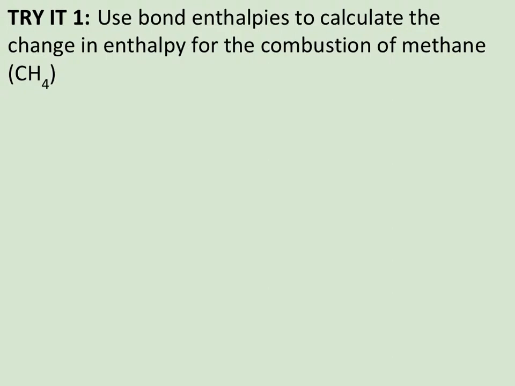So I'm going to have CH4 plus O2 is going to yield CO2 and H2O. And these are all in the gaseous state. I'm not going to bother putting the symbols in as a practice, but this means I have 4 CH bonds here. O2, I have just the one double bond. Oh, I should go back and balance this first, though. So I need a 2 here for the 4 hydrogen. And I've got 2, 3, 4, so a 2 here.